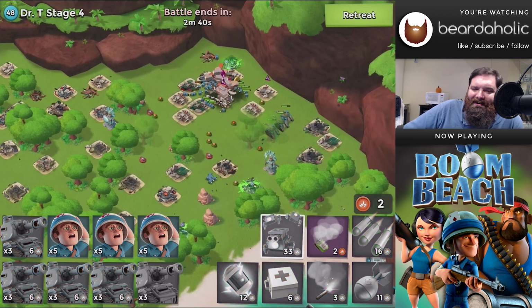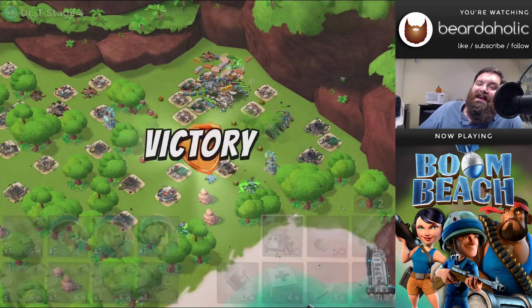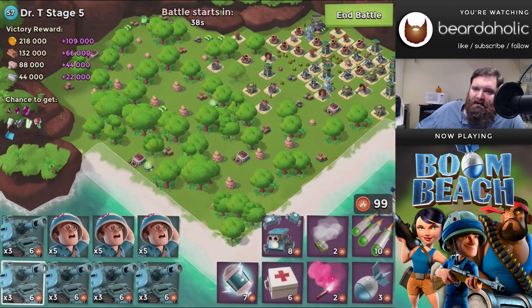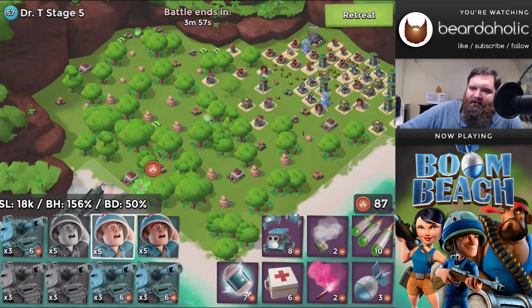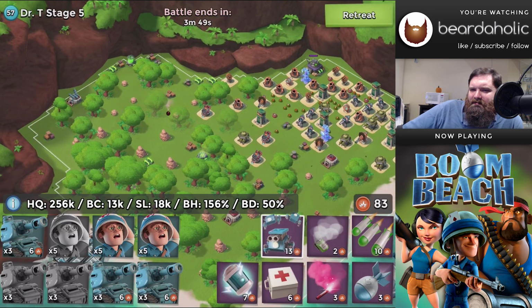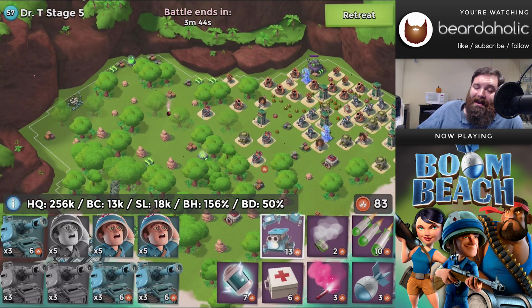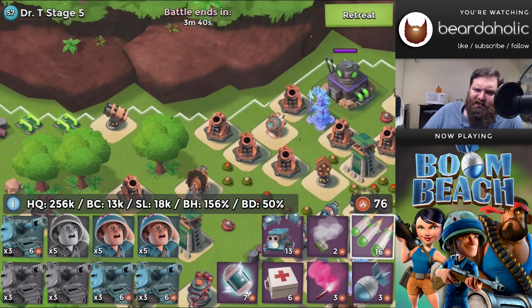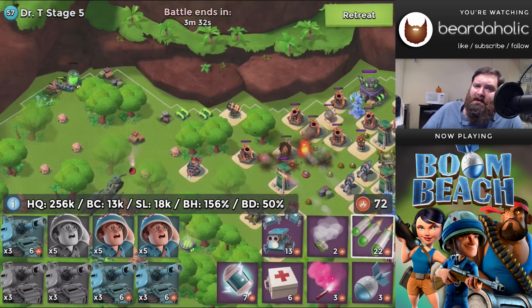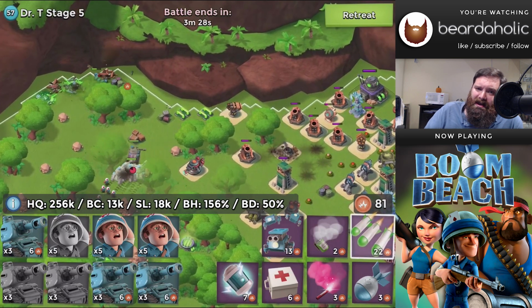Alright, moving on to Stage 5. Stage 5 this week, to be honest, I don't know. I feel like it's easier, but somehow not. Alright, and actually I'm going to do what I normally do on the really low-level stuff. I am flaring my tanks to a specific spot, but I'm throwing critters around that outside ring.